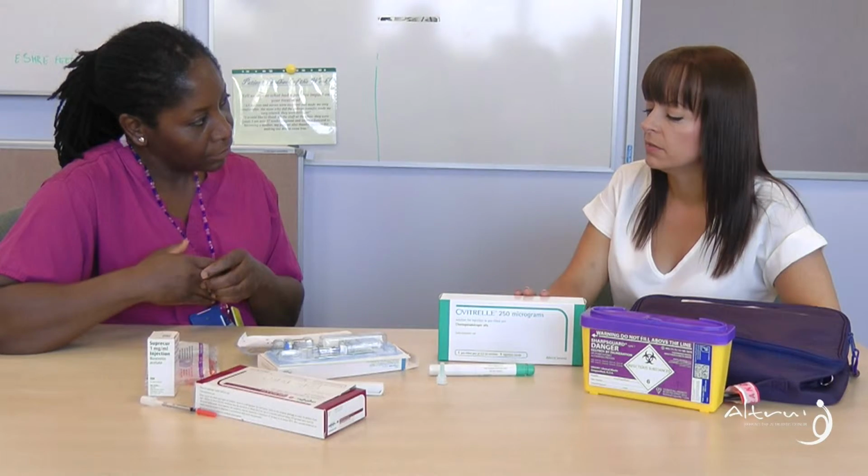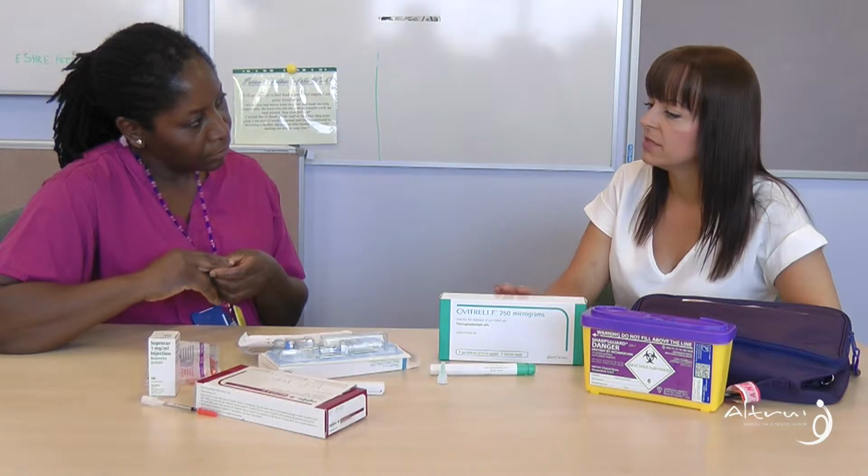When you say this one will take longer to be in your system and longer to recover, in what sense of recovery is that? In the way that you're feeling, because what these drugs do is make your follicles mature and release. Now, in a natural cycle, you've only got the one follicle. So when you've been induced with these drugs, you might be growing 10 follicles or 12 follicles or sometimes 15 follicles, even 20. It just depends on how you respond.